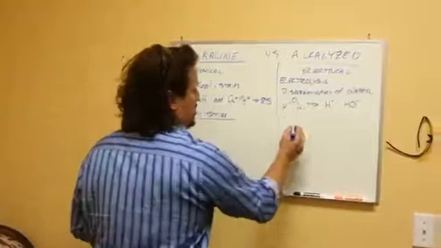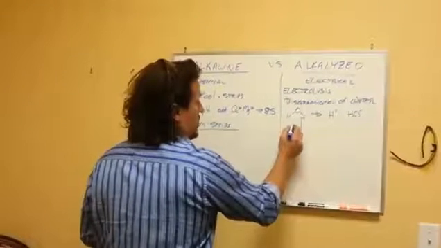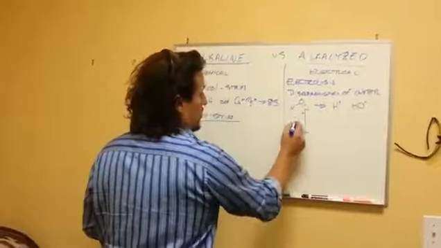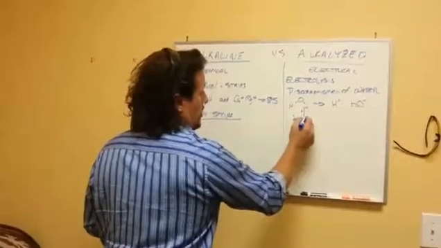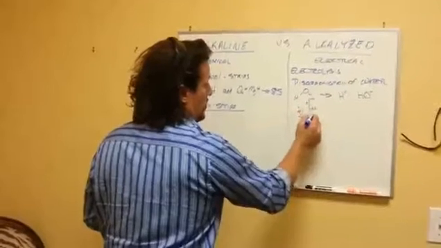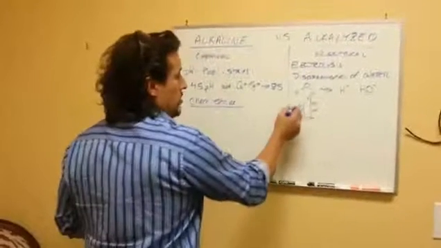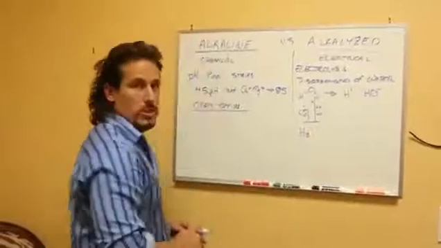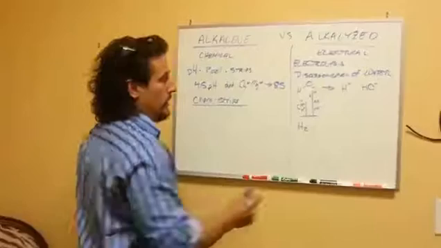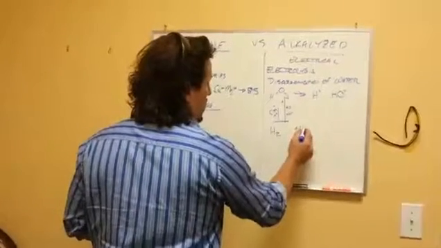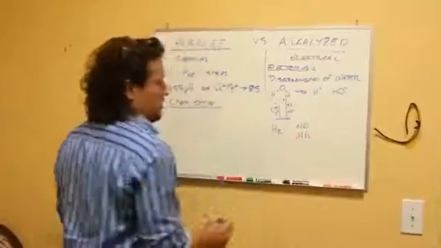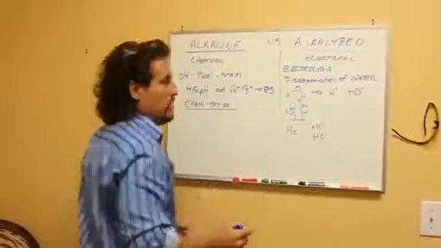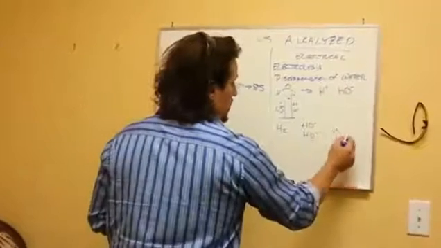But when this process happens, basically there's an array which has a negative side and a positive side. This will attract the hydrogen ions. The hydroxyls will come over here. When this happens, because they're so unstable, what they will do is they will instantly convert to H2, which is hydrogen dissolved in water. So then you end up with an H2 molecule and a couple of hydroxyls. Because this ratio changes electrically, you'll get a rise in your pH.